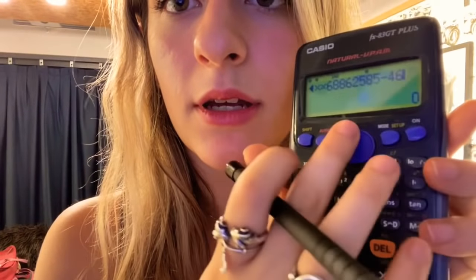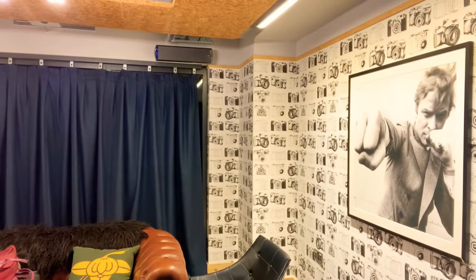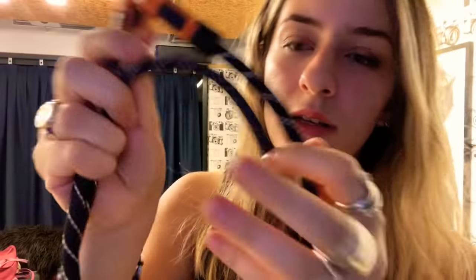Look at that circle. Okay, we're gonna go ahead and turn that off. We turned it off. That's fine. Okay, that's fine. I'm just gonna go ahead and pull this apart, but I'm struggling to, so just give me a while. It's really difficult to pull this apart. So it's quite hard. Okay, finally I did it.